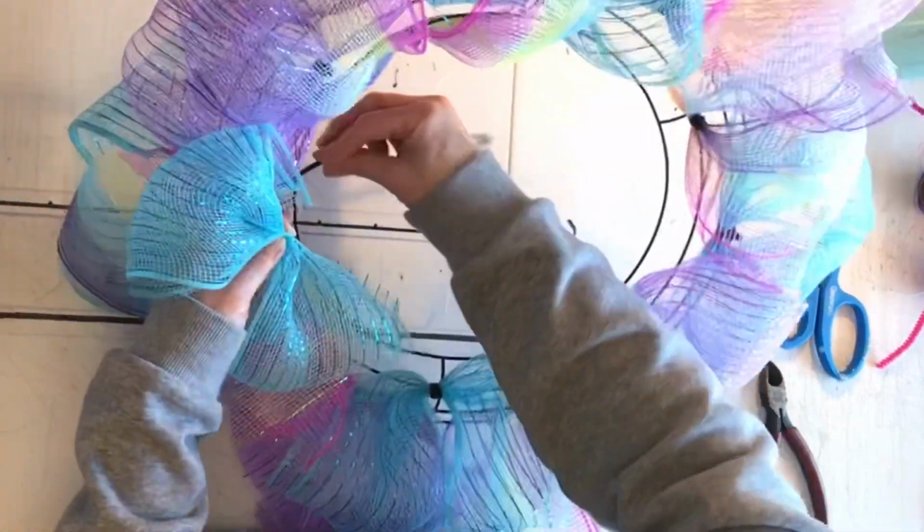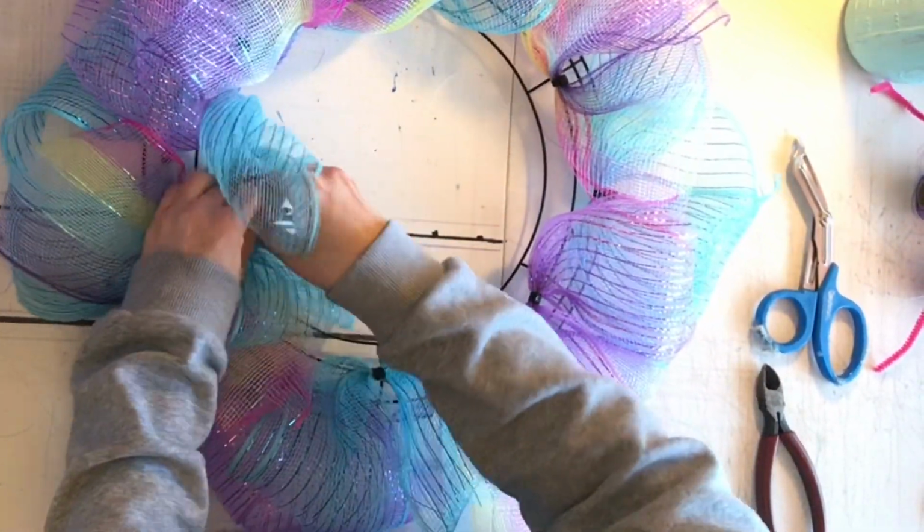Now I'm going to work on the final row, the innermost row of the wreath form.